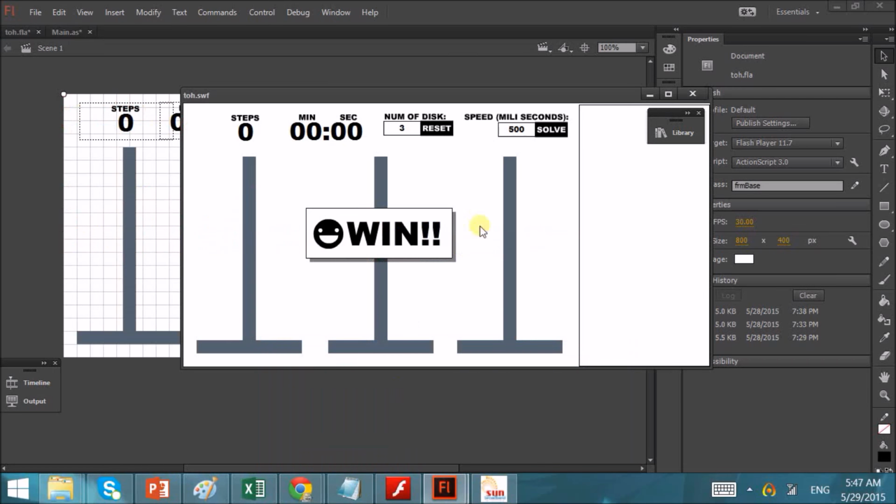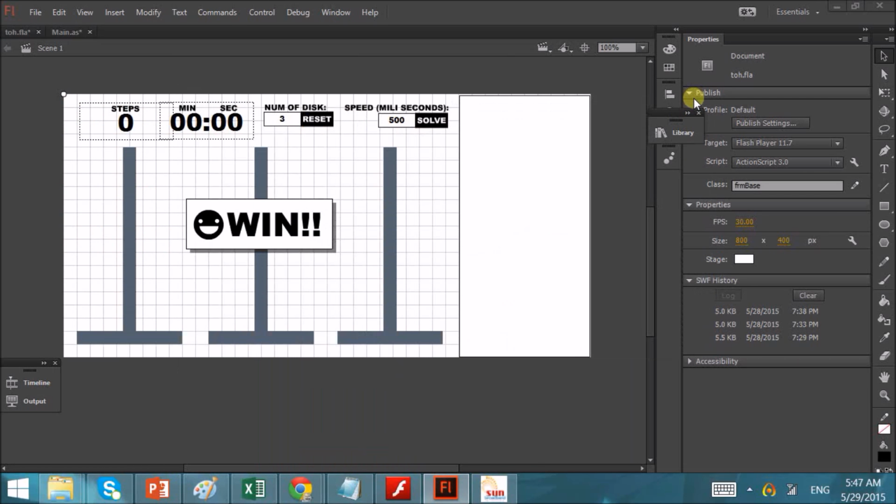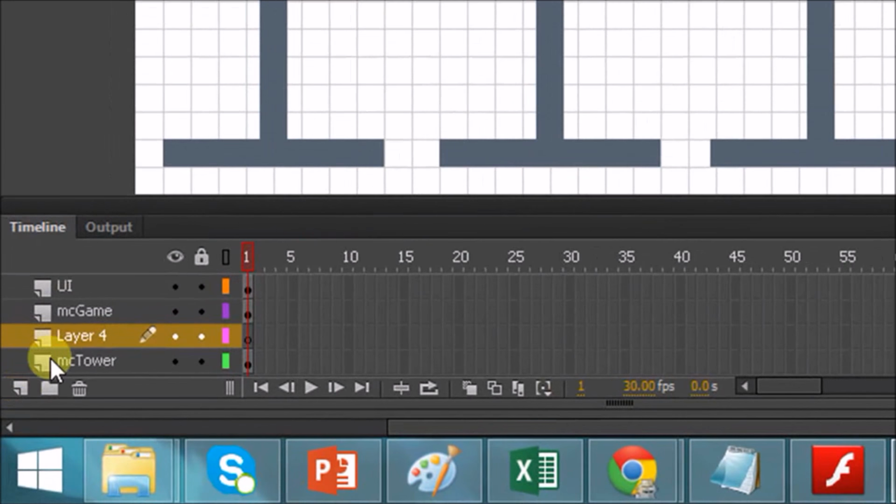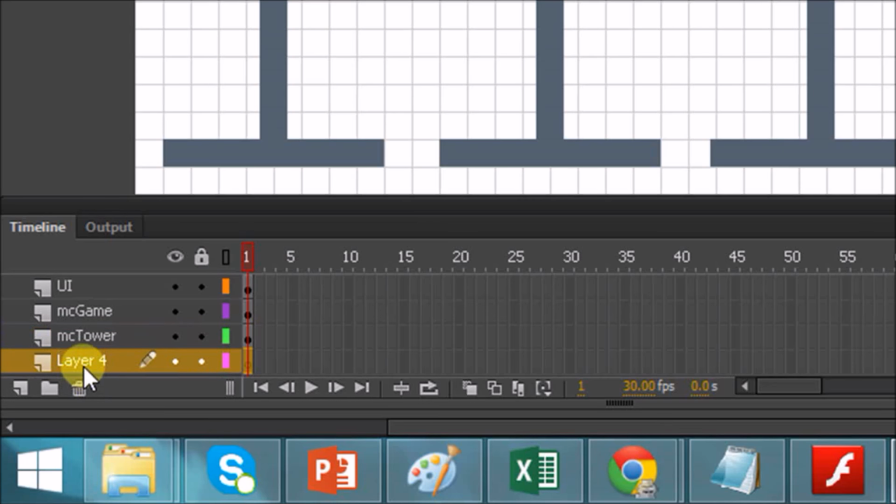Once the project is opened, I will now start on revising. First thing is, what am I going to revise? My revision is to change or alter the characters in the game, and to change its background. After clicking it, go to the timeline, and then create a new layer. This layer will be for the background of the game.